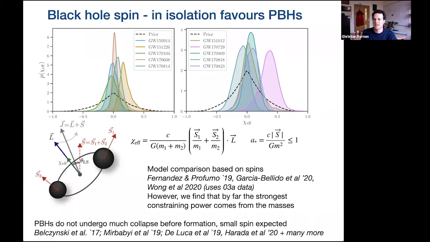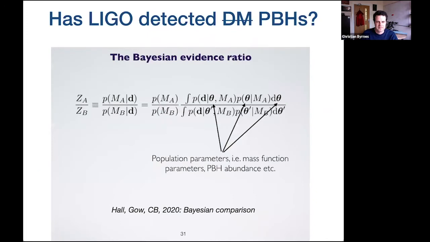However, there are also ways where the final collapse into the core can sort of eject the angular momentum. Honestly, I've never worked on this, the astrophysical formation mechanisms, but I'm just saying that it's far from definitive. So this is something I looked at with some collaborators, Alex Hall and Andrew Gell, who's my nearly finished PhD student. We did the first Bayesian model comparison between either purely astrophysical or purely primordial black holes.